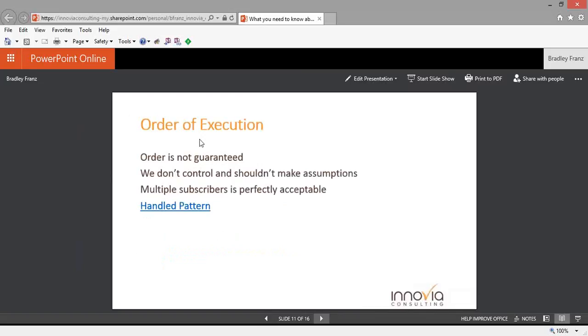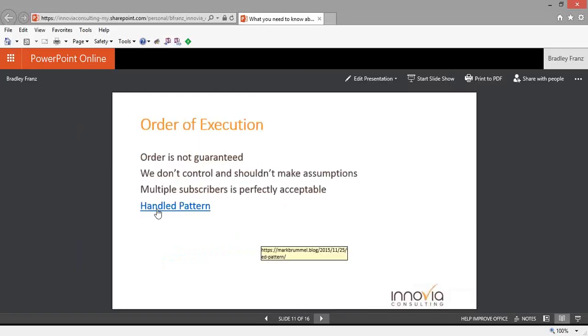There is an order today, and you could understand it if you configured multiple event subscribers to a single publisher. Today there is an order in which those will execute, but you can't bank on that. We don't control it. It could change in the future, and we understand that going in.